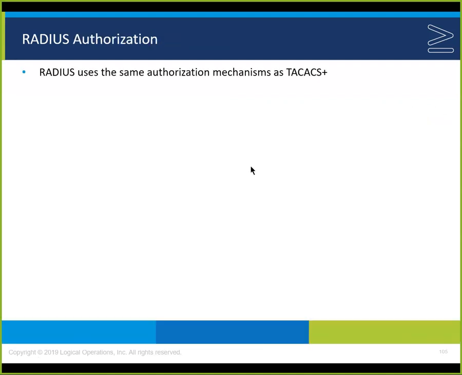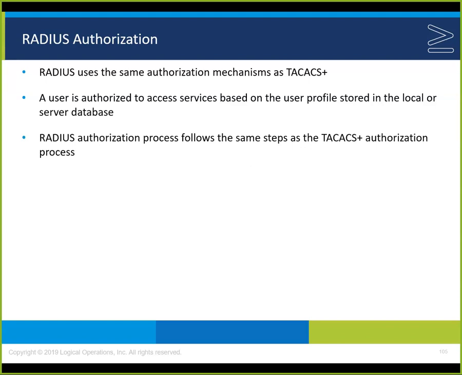So we're going to Radius authorization, and when we look at these things, the differences between Radius and TACACS are minimal. Just that the protocols themselves, the differences aren't minimal. TACACS is Cisco proprietary, TCP port 49. Radius is open source, UDP. And Radius is a single authentication and authorization. We'll get there. There are some differences in them, but the processes are basically the same.